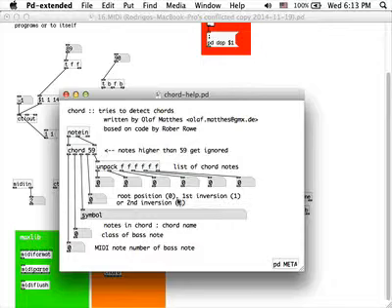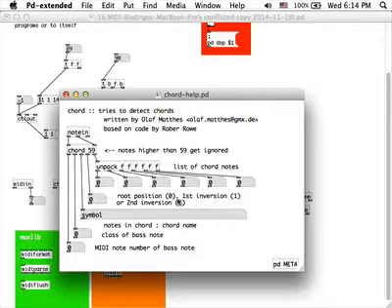So for instance, you have F, A, C. This would be what we call root position. When you have a chord with 3 notes or 4 notes or 5 notes, if they are in the original arrangement, we call it root position. Let's just use 3 for now, because the rules are more complex otherwise. If you want the same chord, the same notes, F, A, and C, but instead of this F here, we put this F here, it is the same chord. It's just arranged in a different way.